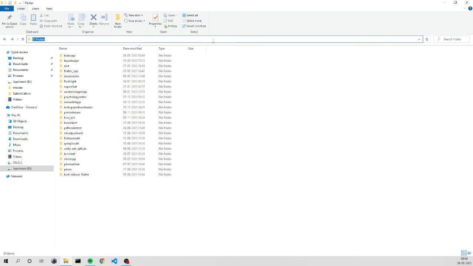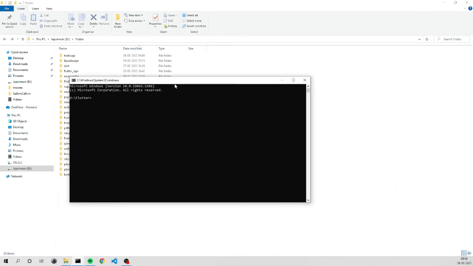Now we will actually use the Flutter create command and create our to-do app. So as we did in the last session, we'll do flutter create, let's name it easy_to_do. Yeah, it's done.